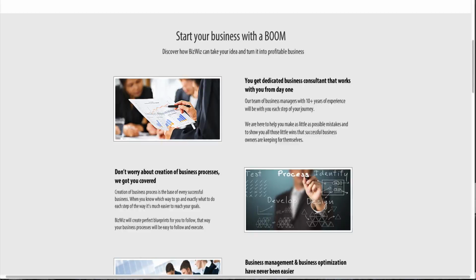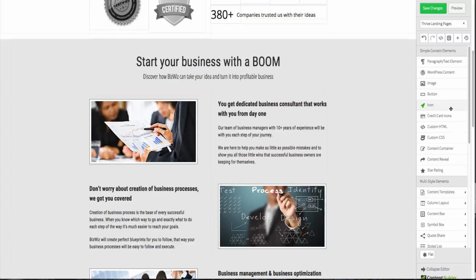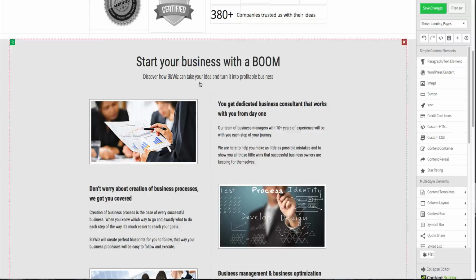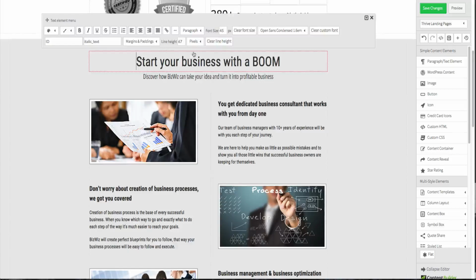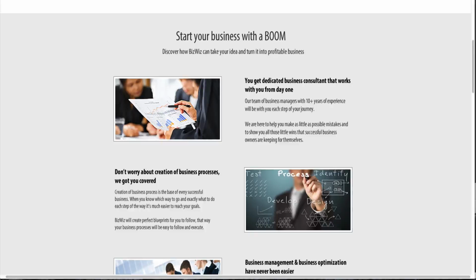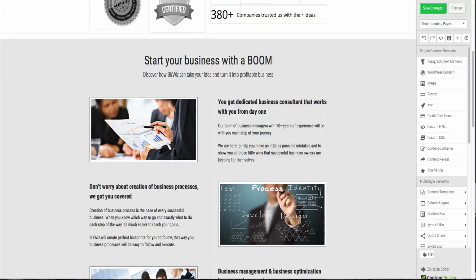So I think that's going to be okay, but all this is a bit too big, so I will make this 40 pixels instead of 45. Okay, and let me just see.